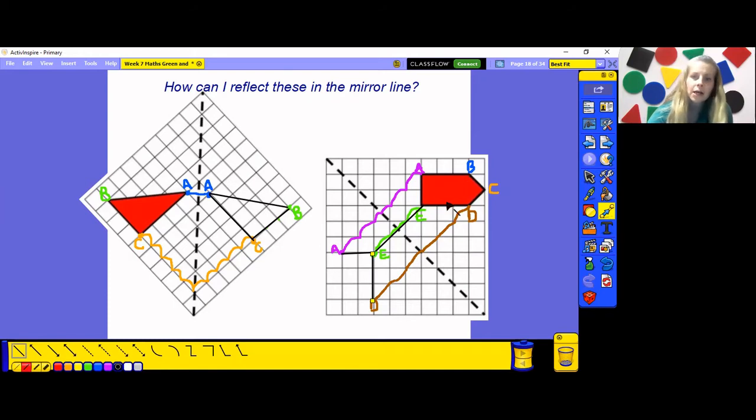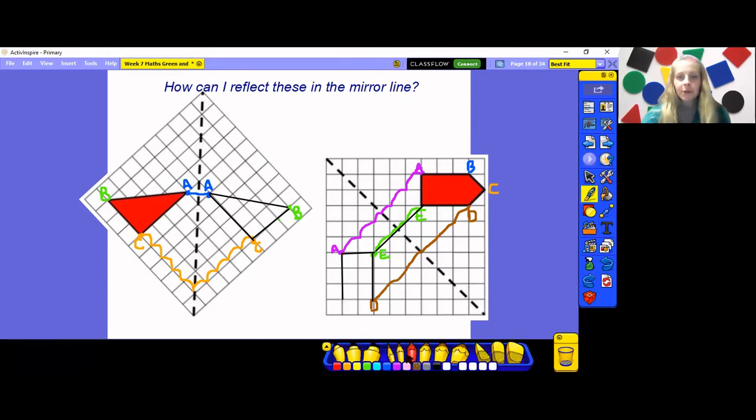Now, rather than cutting across this, because I can't quite see the grid underneath that shape, I'm going to have a look at the relationship between A and B. I know there's a straight line there, and I know there is 1, 2, 3 squares in between A and B. So I'm going to do this very same thing here. So I'm actually going to start with my drawing for my shape. You might want to do it in pencil if you're doing things like this, so you can rub out and say, I've got 1, 2, and 3, and I know that that is going to be my point B.